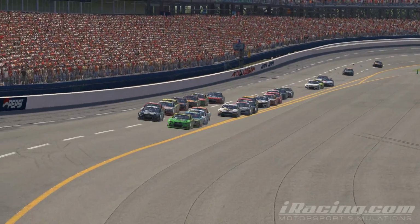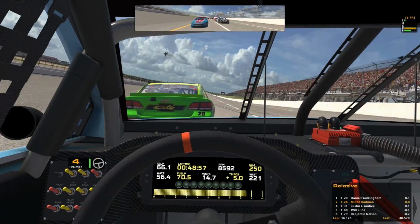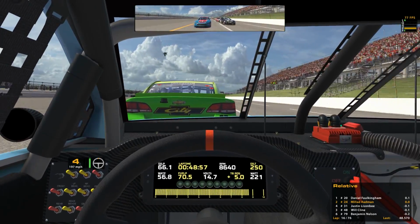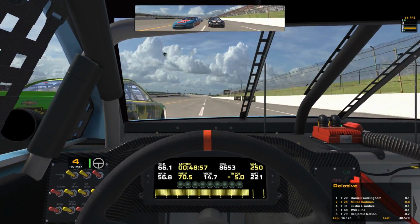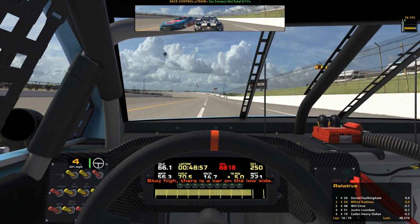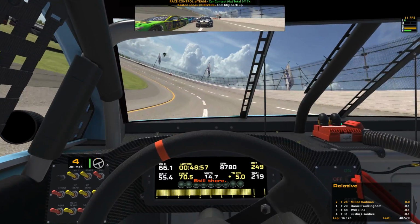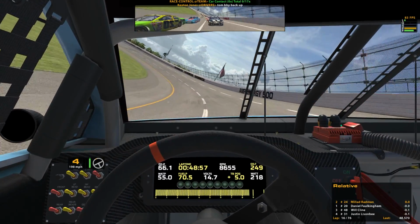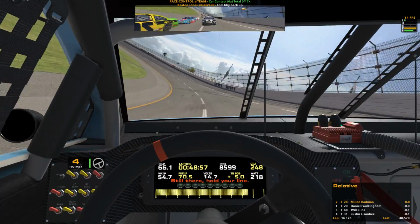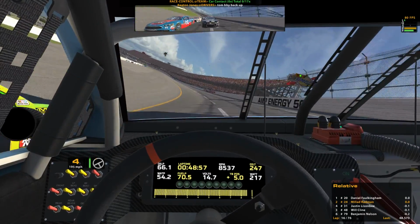And it's mainly, what's very interesting about iRacing plate racing is that you have to kind of work together with the guys around you. So I'm trying to get around Daniel again to go back to the high side. Just got to control both lanes. Will, our teammate, gives us a push in the 48 car. He gives us a push to get ahead of Daniel, and then coming out of turn 4, we should be able to clear Daniel with the right push, but the inside lane is coming back pretty strong, and it looks like we're not going to be able to get that run.